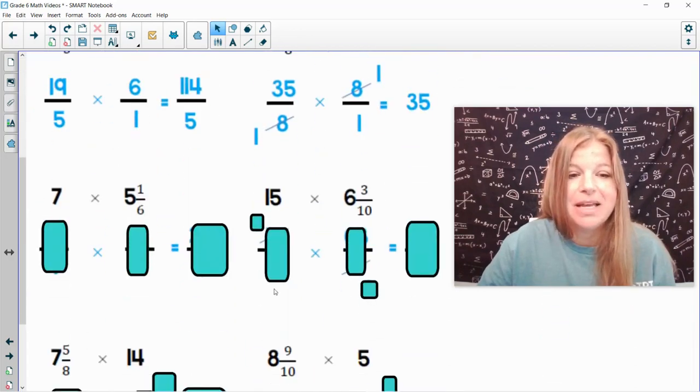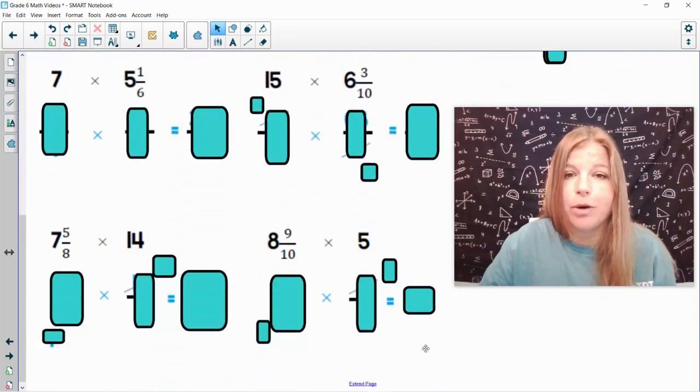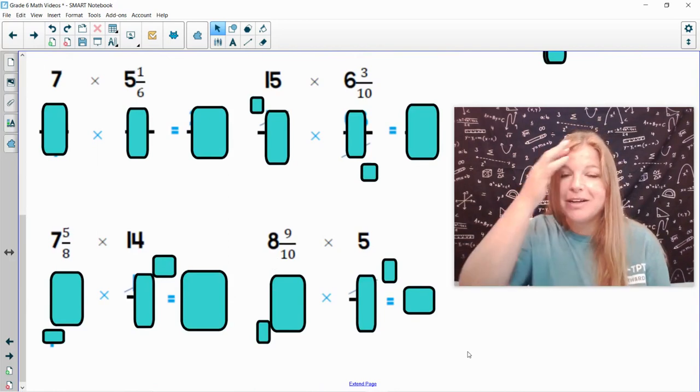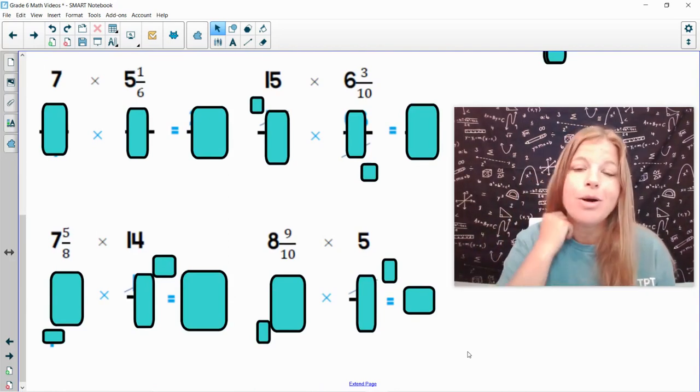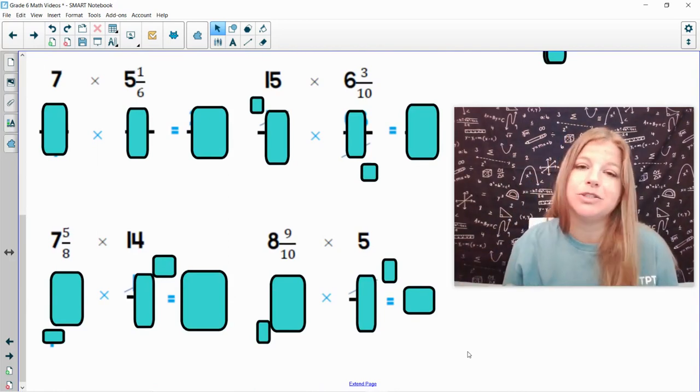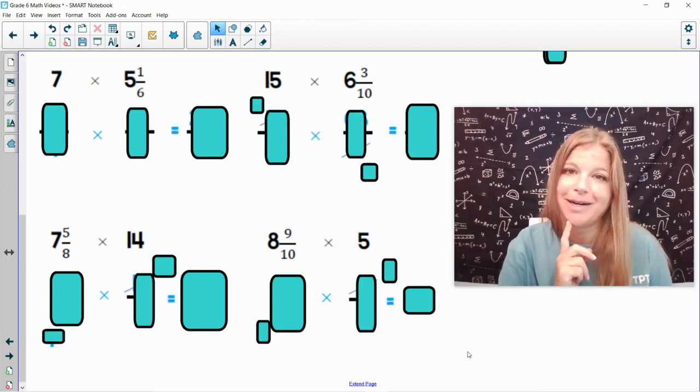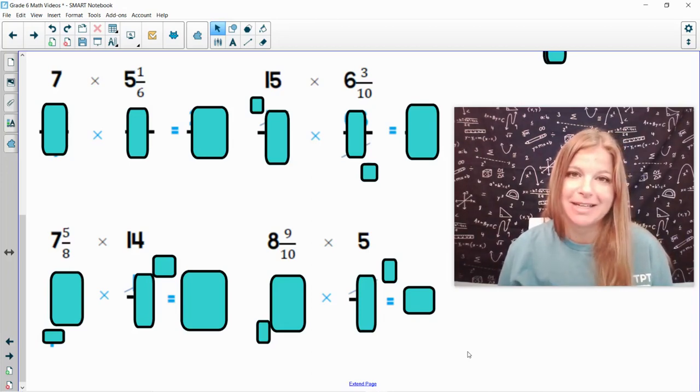Pretty easy. So I'm going to give you the next 4 problems. As usual, I'm going to encourage you to go ahead, pause right now, write these problems on a piece of paper or a dry erase board, and see if you can get them right on your own, and then press play when you're ready to check.